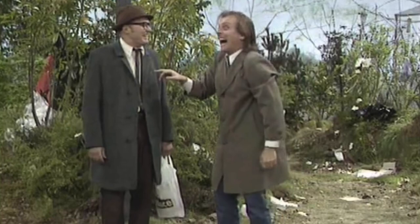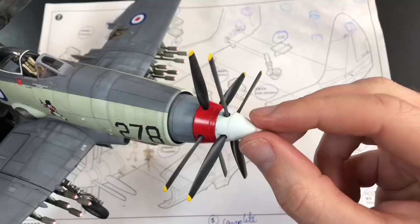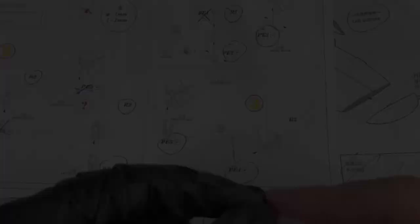Hey, what great mates we are! Oh, that were funny. No, seriously, on a serious note, it was playing left and right and up and down a tad, so I didn't like how it looked, so I decided to glue it.